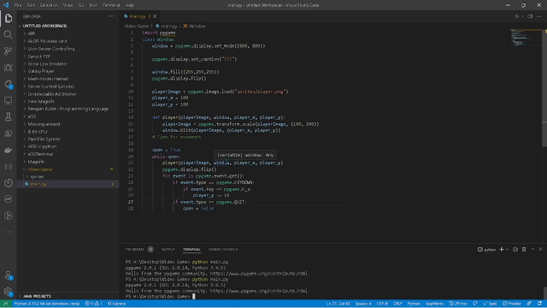But no, because Pygame has its things. Instead of the 0,0 starting at the middle, it starts at the top left. So yeah, it's mainly just because Pygame is weird, but I end up just doing minus 10.